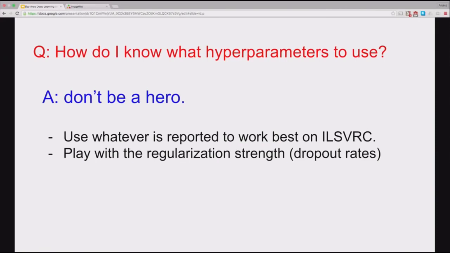One of the things you probably want to play with the most is the regularization. In particular, not the L2 regularization, but the dropout rates is what I would advise instead, because you might have a smaller or a much larger data set. If you have a much smaller data set, then overfitting is a concern, so you want to make sure that you regularize properly with dropout. Then, as a second degree consideration, maybe you want to tune the learning rate a tiny bit, but that usually doesn't have as much of an effect. So really there are just two hyperparameters, and you take a pre-trained network, and this is 90% of the use cases, I would say.